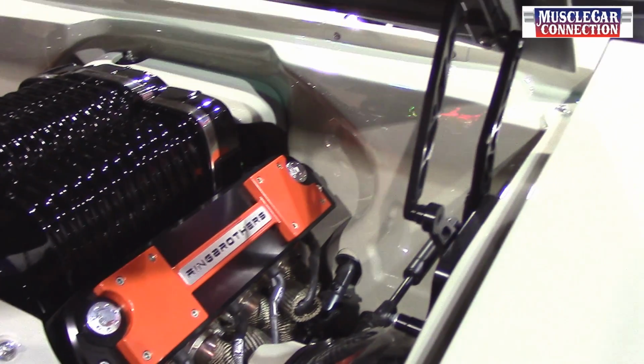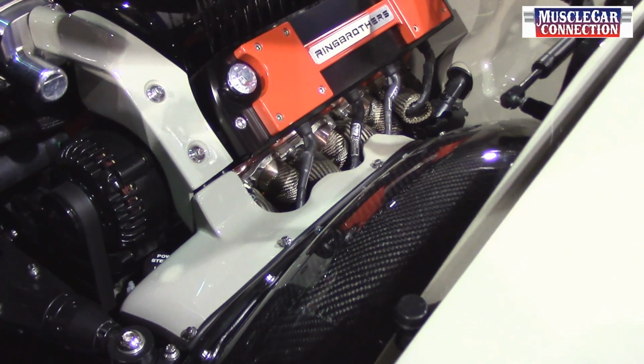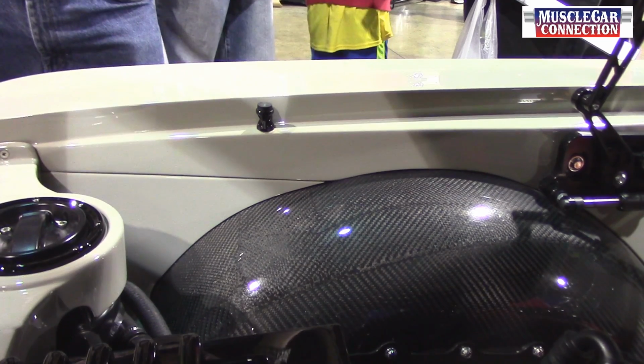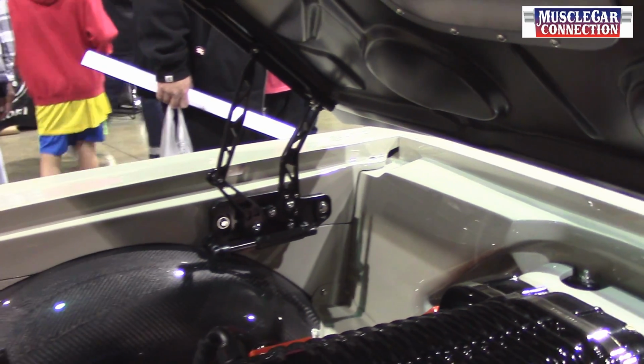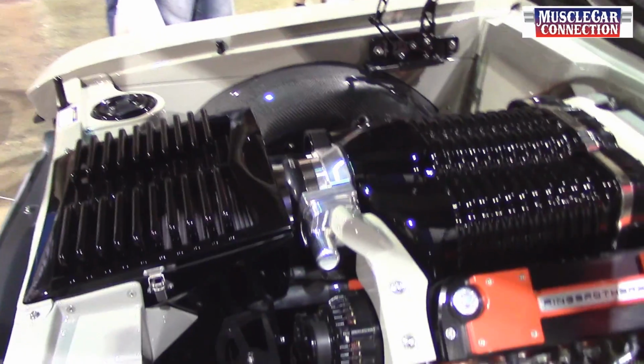Tubs. And what's funny is these are the bad side of the carbon. The real side of the carbon is the inside. All I did is sand them down, and that's why they're so spotty, because it's the inside of the carbon. But I just sanded the hell out of them and cleared them. So that's why they're so pieced. But I kind of like that. It looks great. Kind of gives it an industrial look a little bit. Exactly, yeah, without being so pure.